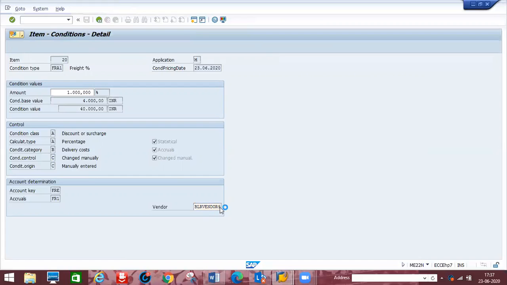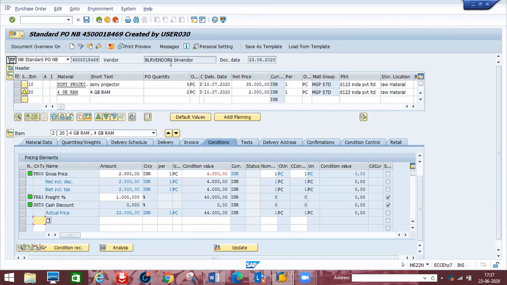Now see, materials are supplied by Bangalore vendor 9, the material vendor, and this is the transportation vendor.